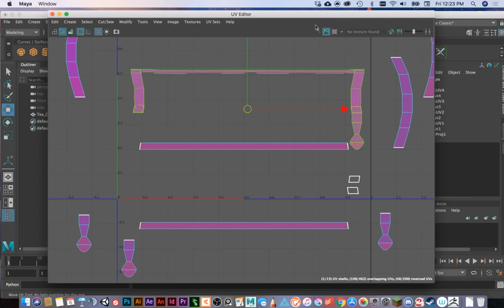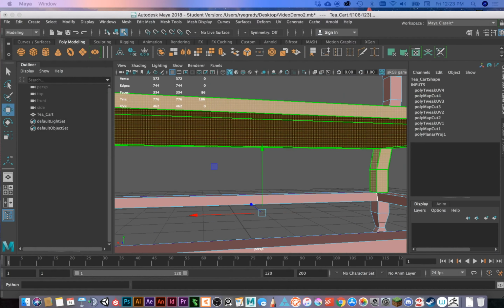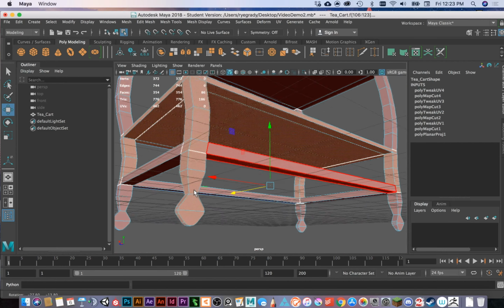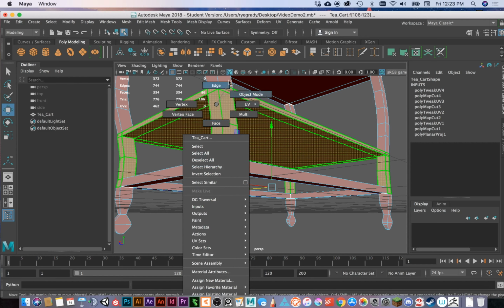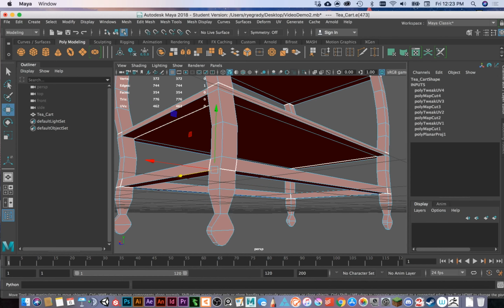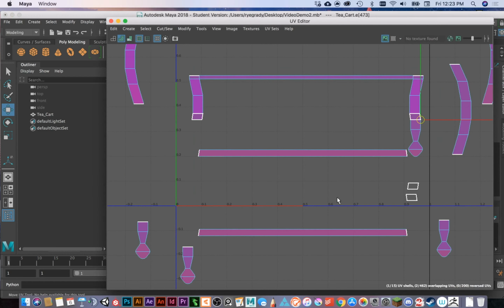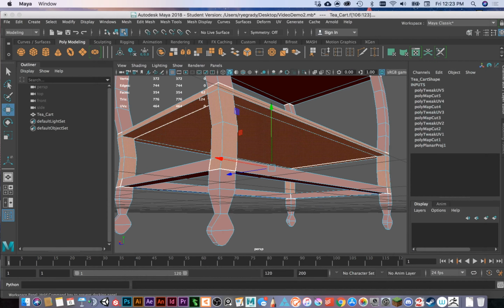Let's do the same thing with the leg. Let's take a look and see why that leg was still attached. So here's the, oh, there it is. Do you see it? This edge right here. Go back in my UV editor, Shift X. Let's see if I can separate it now. And I can. All right. So now I just have to separate these arms from the top of the table, or whatever you would call that. The little bottom tray, that's what we're going to go with.